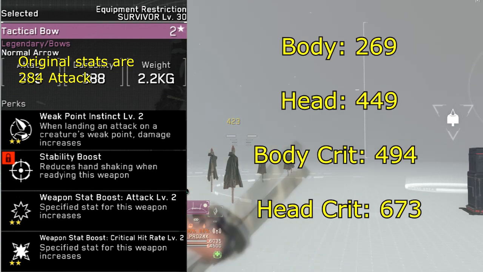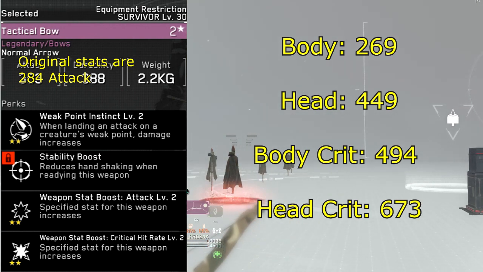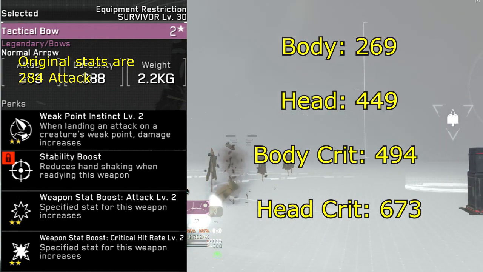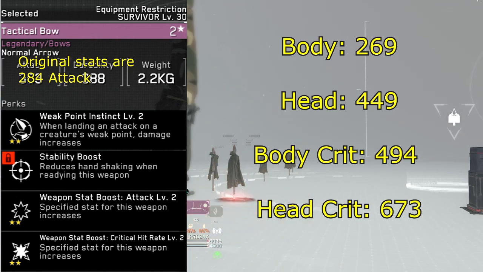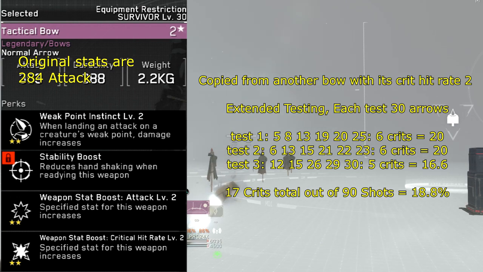So the numbers I got for testing is on body shots, we got 269. Headshots, we got 449. For body crits, we got 494. And for headshot crits, we got 673. Now, because this bow has critical hit rate level 2, we're just going to copy paste the test results from the previous critical hit rate level 2 bow because, well, they're essentially going to do the same amount of critical hits. So, of course, this is going to do 6 crits out of 30 shots, and we're going to roll with that damage calculation.